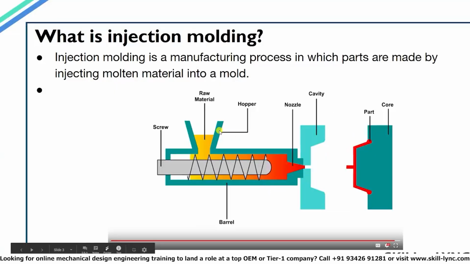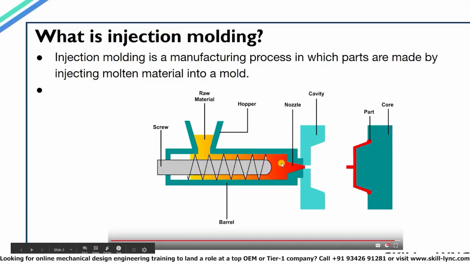The raw material used for injection molding plastic parts is plastic pellets, which are called resins. This resin is dropped in a hopper, and through the hopper, it goes into the injection barrel. In the injection barrel, the plastic pellets are driven forward by the rotation of a screw. As the plastic moves forward, it melts due to the friction and gets converted to molten plastic. External heating may also be provided in some cases to melt the plastic.